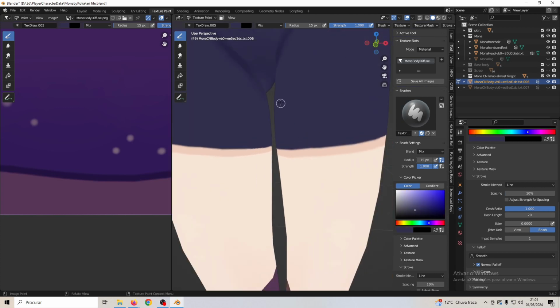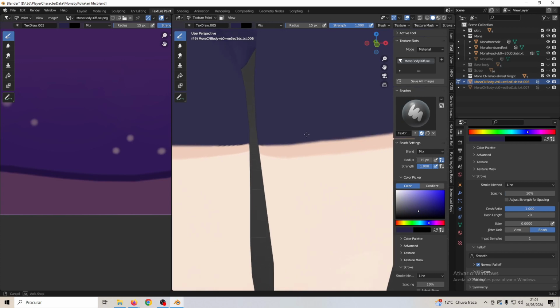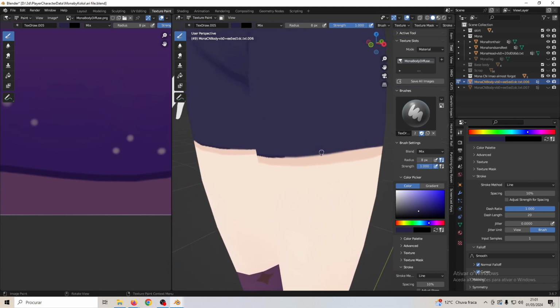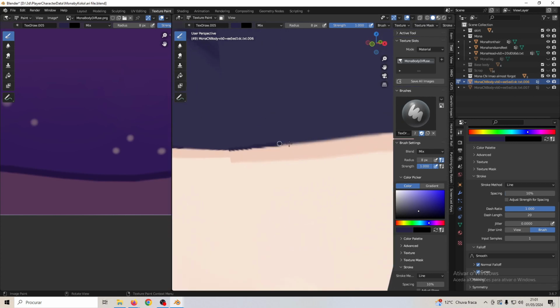And also you could go here and maybe I'll add a darker outline. Just to, you know, you get the idea. Exactly like I did for the golden parts.